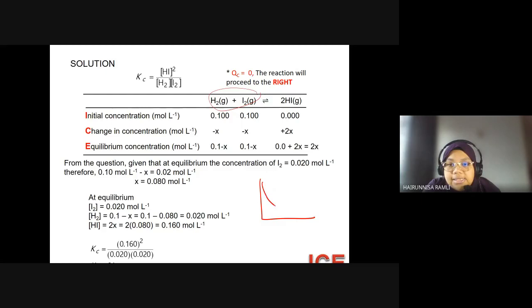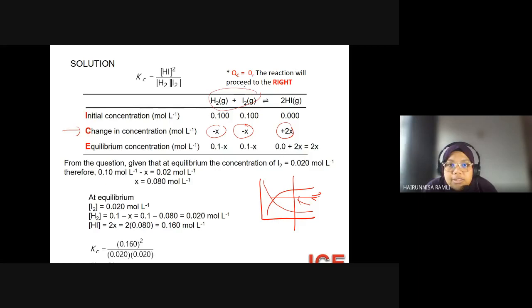Okay, lepas tu benda ni, geram pula ni ha. Tadi apa? Reactant decrease, so product akan increase. And then sampai satu tahap dia akan constant. Ha, kat situ dia dah reach equilibrium lah kan. Dia dah reach equilibrium. So in this case, reactant tu akan consume. Bila consume, that's why dekat change ni, negative value dekat reactant. Positive value dekat product. Okay.